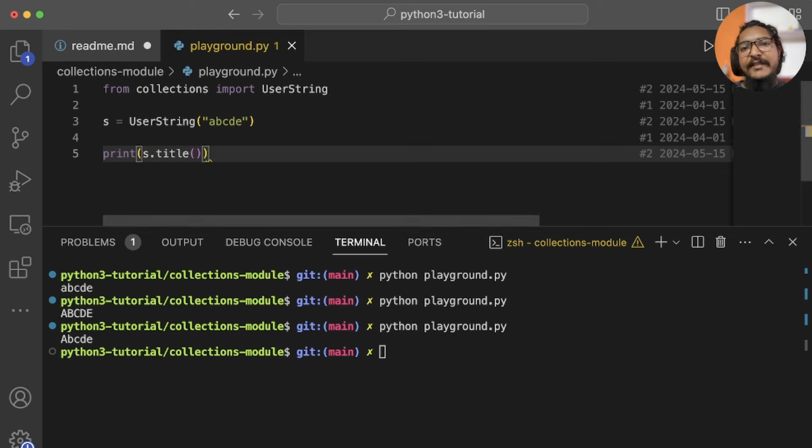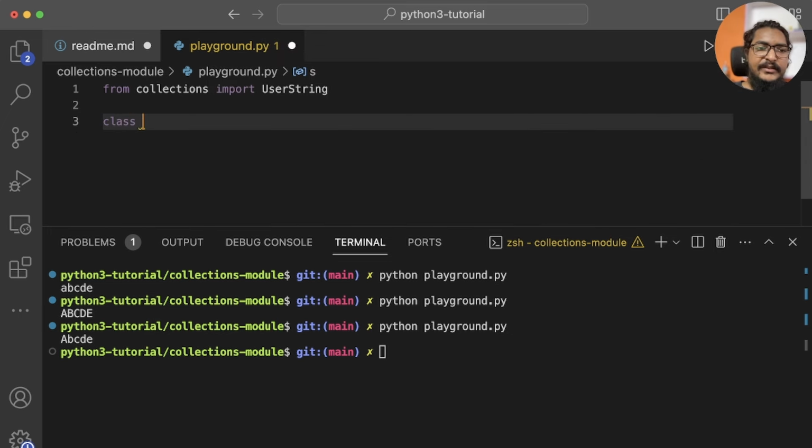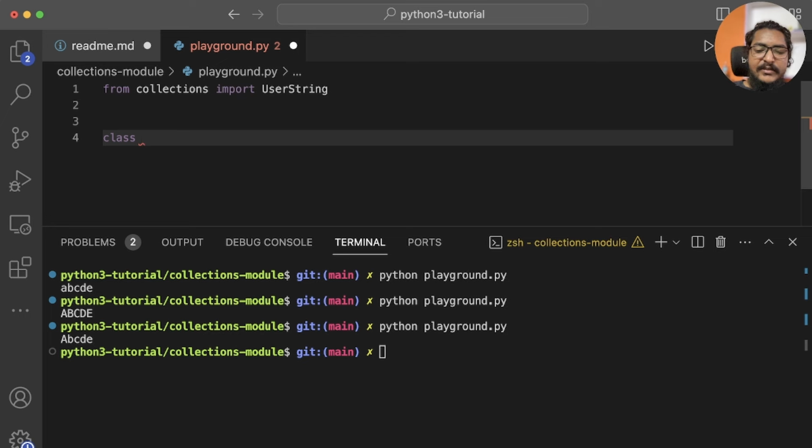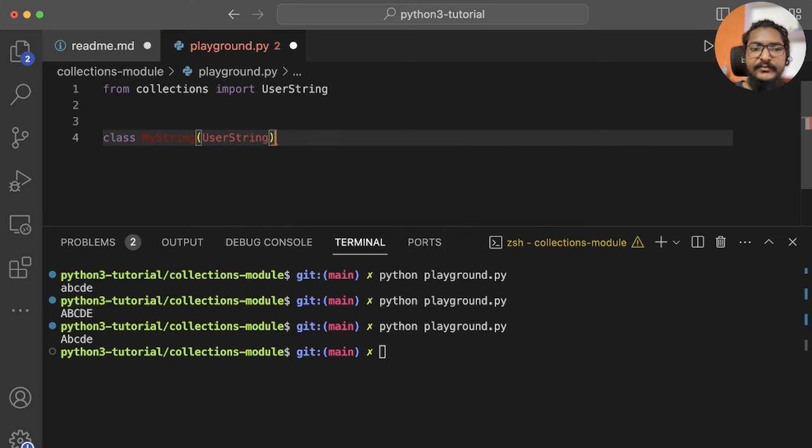When we want to have a custom data type, let's say I want to create my own custom string data type, then we can inherit it. So let's create class MyString. We just need to inherit UserString here.